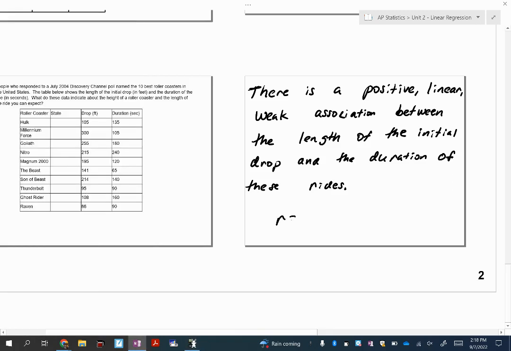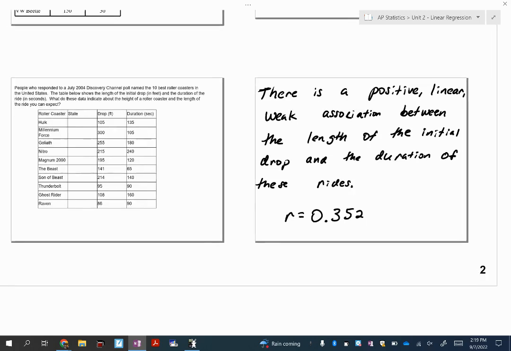So R is 0.352, and my cutoff usually for weak, in order to get to moderate, I'm thinking you definitely need to be past 0.5 or negative 0.5 on the way towards strong. And this to me would not cross that threshold to get to moderate. So I think 0.352 is weak. So I feel good about that.